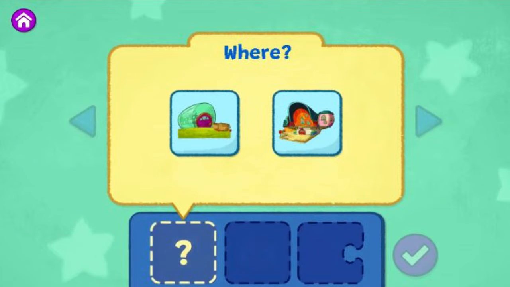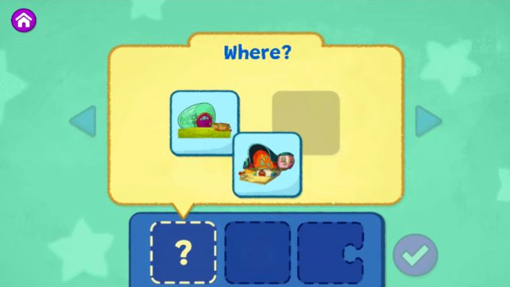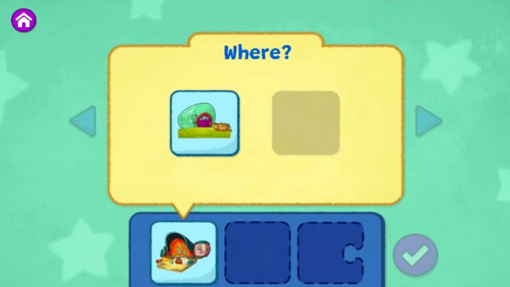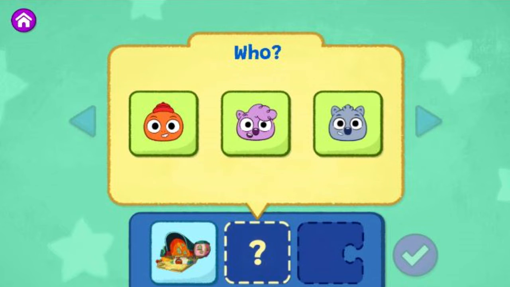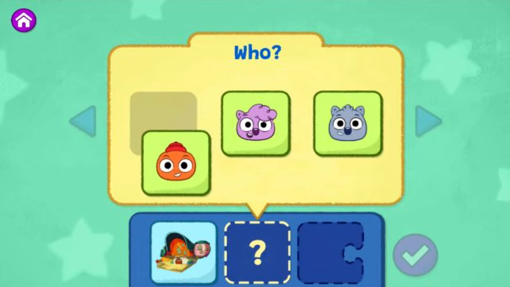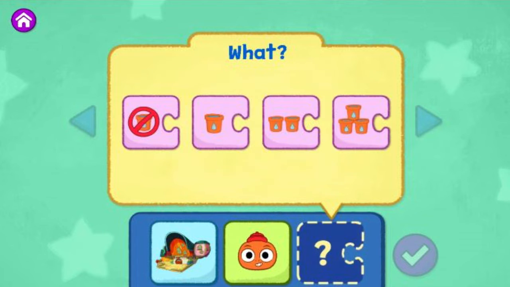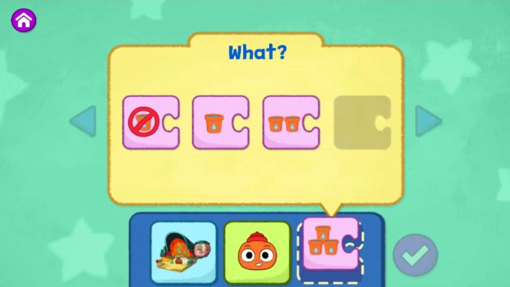First, choose where your story takes place. Outside the wombat's house. Choose who is in your story. Sammy. Choose what they do in your story. How much water will they add to the mud pie? Add 3 cups of water.